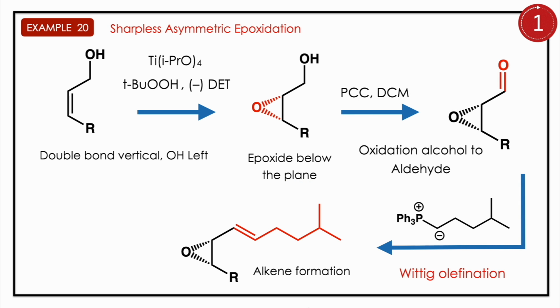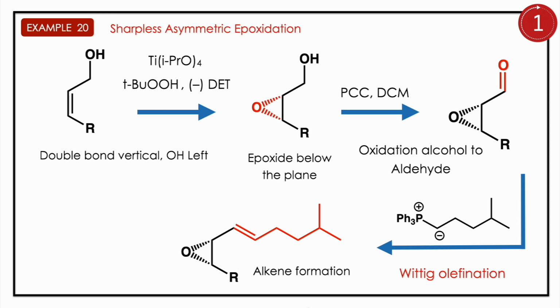The reaction involves multi-step synthesis. We will go by our understanding. So the long chain we reduce to the R group. So simplified, allylic alcohol, titanium isopropoxide you are using, minus DET, OH is on the left side, meaning below the plane epoxide. So it is a typical Sharpless asymmetric epoxidation.